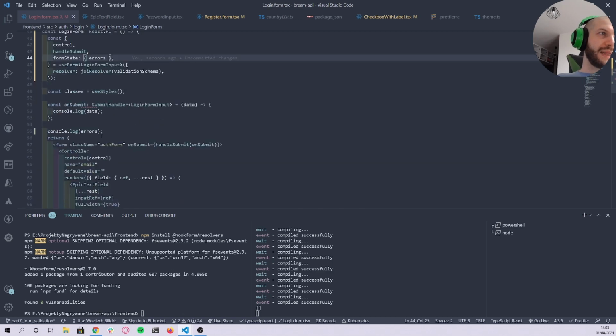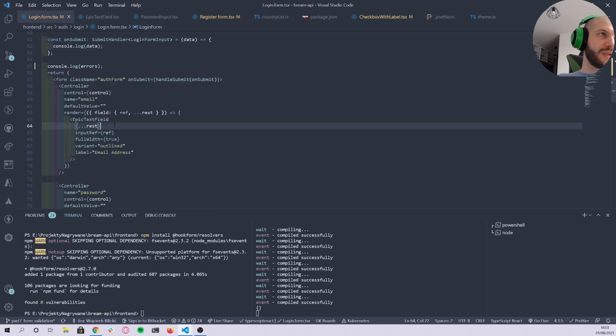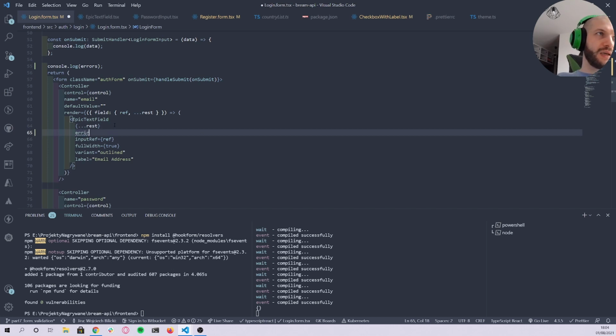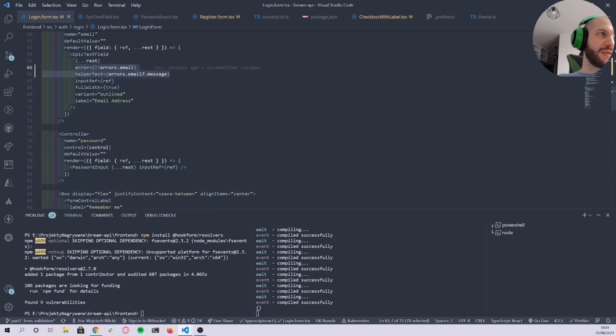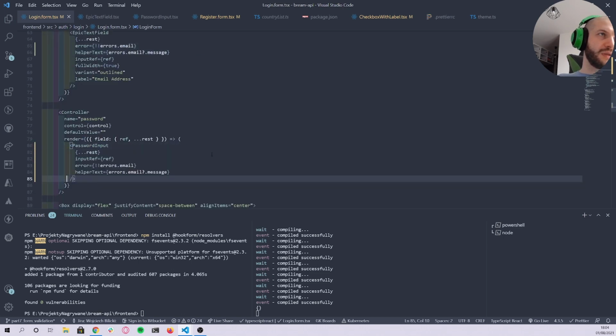Okay, and now what we can do is simply say that the error here is errors email, and the helper text is going to be errors email message. Right. And the same goes for the password. We'll need to set the password here.